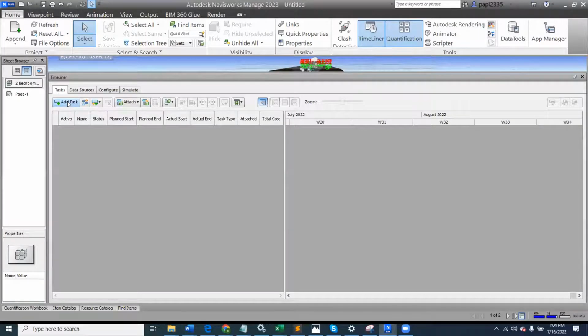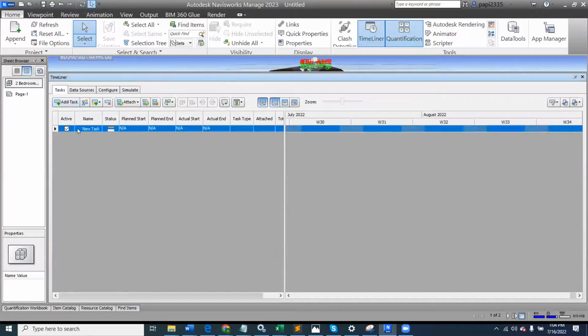So the first task that you do, somebody asked a question, why are we talking about only superstructure? Well, nobody is mentioning substructure. The first task that you may do in this case might be your substructural activities, which is either site clearance, let me say site clearance. If you click enter, it will give you a default name, which is task, but you can override it and say site clearance.